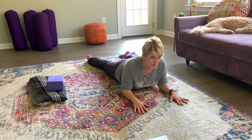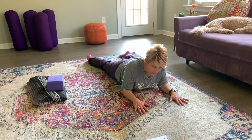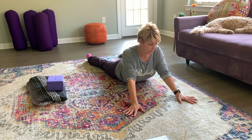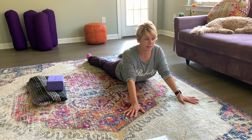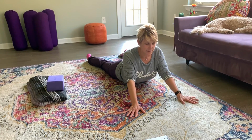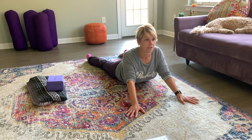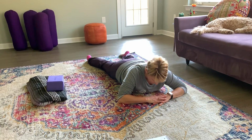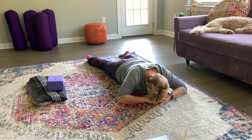When you're ready to come out of Sphinx, you could do one of two things. You can go all the way down and just release your head and release your hands, or you can spend a few minutes walking the hands out a little bit and lifting yourself up in what's known as seal, right? You can keep a micro bend in the elbows, but still allow the belly to soften into the earth as the heart lifts. And then when you're ready, let the hands come down, create a pillow with your hands for your forehead, and stay there.